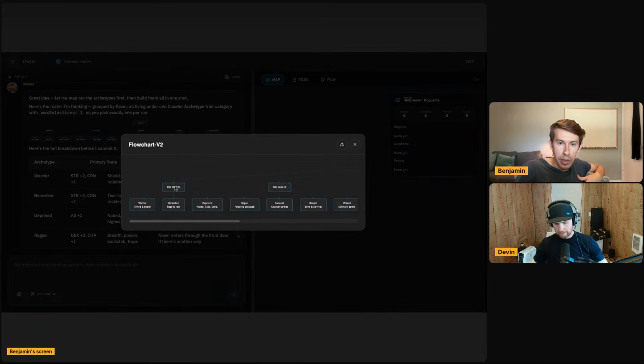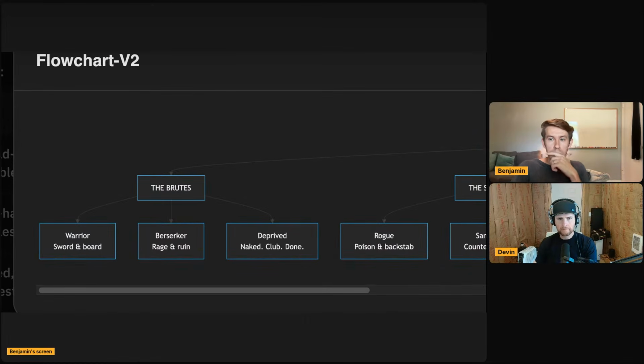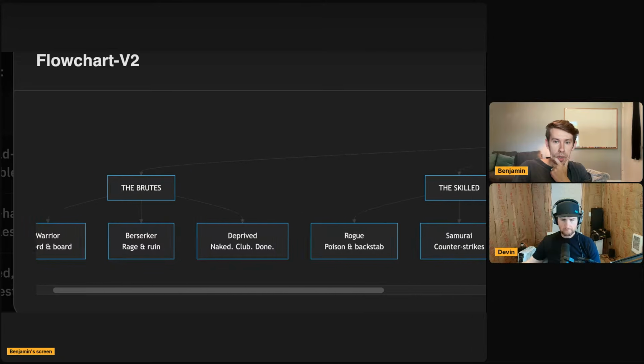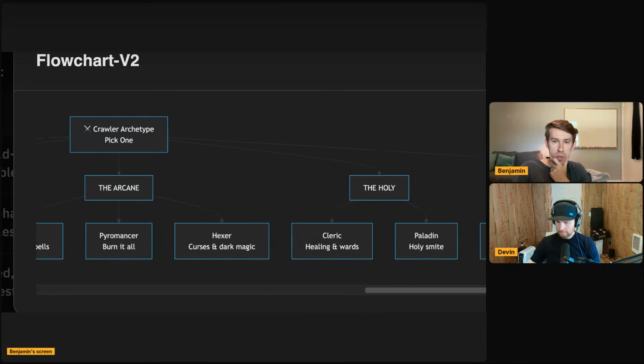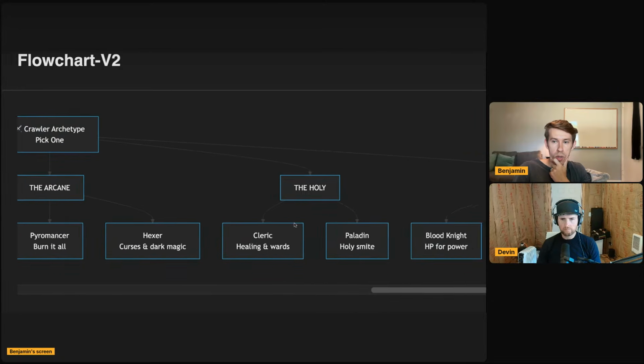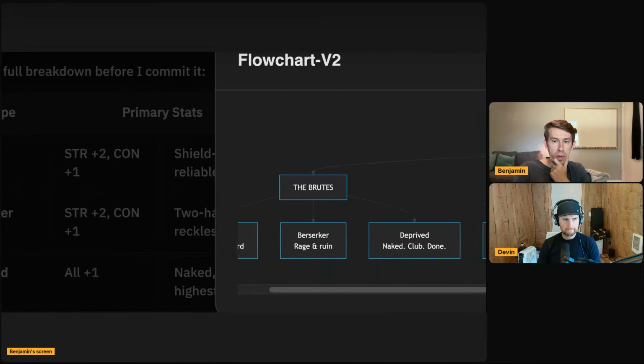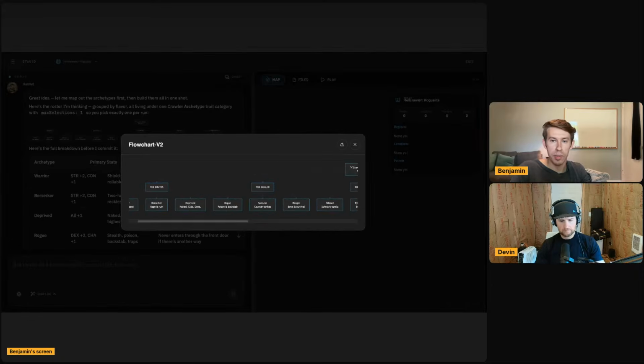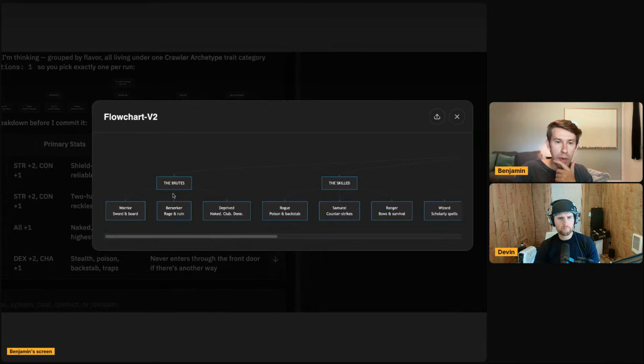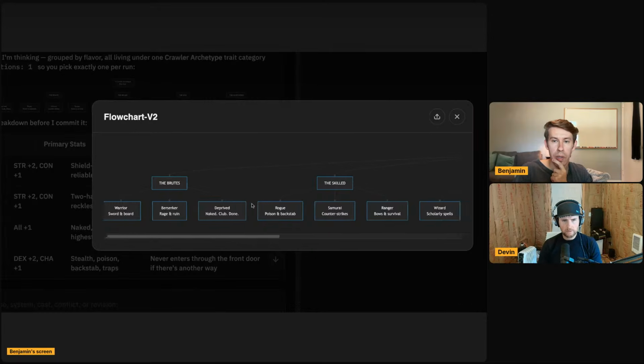So let's see, it looks like it made some different archetypes. Oh yeah, it made a lot of stuff. Okay, all right, I'm gonna stop doing that. Zoom out. Okay, so we have 3 fighters: Warrior, Berserker, Naked Guy.